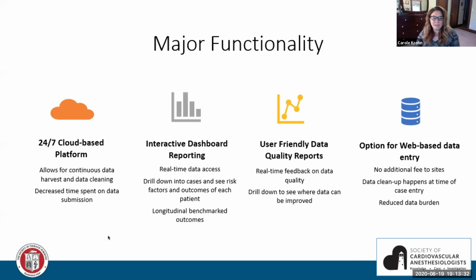So the major functions of our IQVIA data warehouse is that it's a 24/7 cloud-based platform, which means that your data manager can harvest and clean their data continuously. There's decreased time spent on data submission, so it does save them time compared to the historic way that we have done it in the past. You're able to drill down into cases and see exactly which patient was having a hard time in the ICU, or which patient had a poor outcome, which patient stroked. You can drill down to see exactly all of the patient's data, whoever did have a bad outcome. And then again, the longitudinal benchmarked outcomes are something that's coming in the near future.